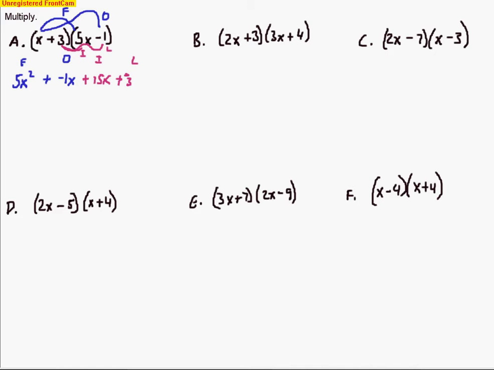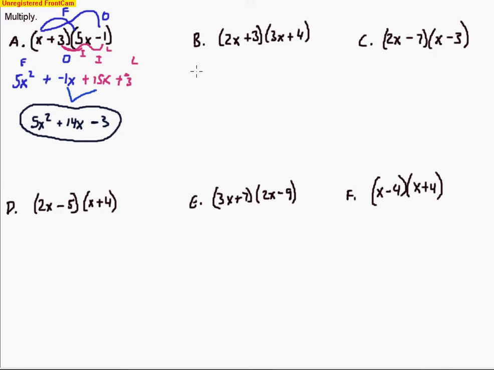Well, we combine the two terms. Now notice, whenever we've got opposite signs here, one's positive, one's negative inside the binomials, our outer terms and inner terms are always subtracting when we're coming up with our answer. So we have our 5x squared we bring down. These two terms are opposite in sign, so we end up subtracting. We get positive 14x. We're always going to subtract our outer and inner terms when we have opposite signs. Also, one other thing when we have opposite signs, our last term is always going to be negative. That would be our answer.